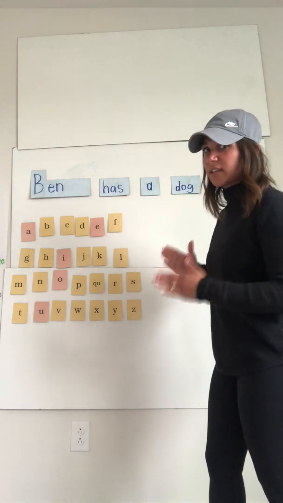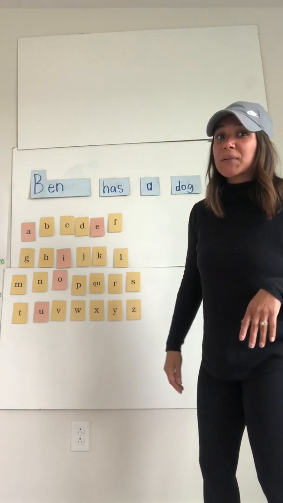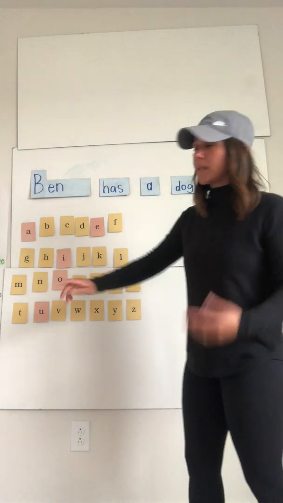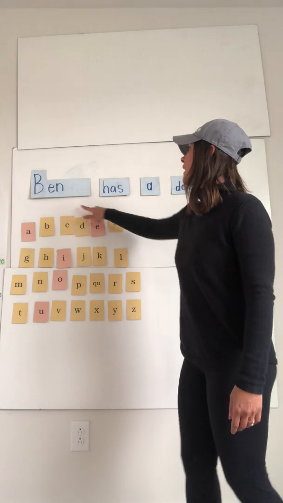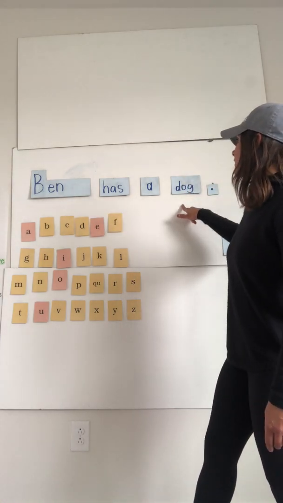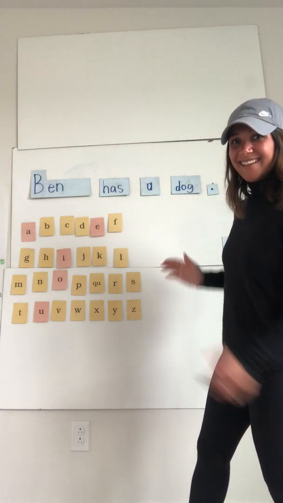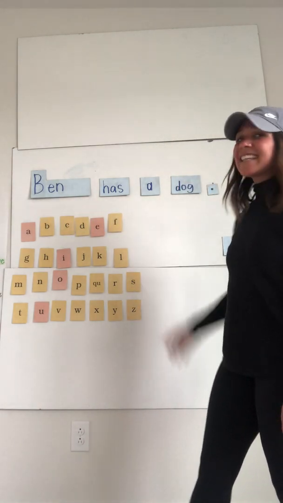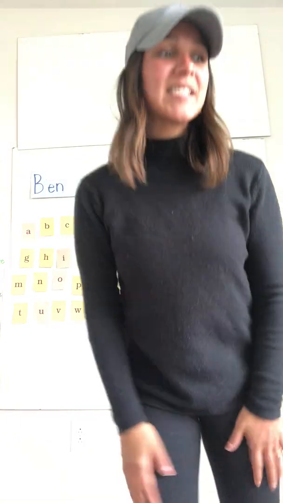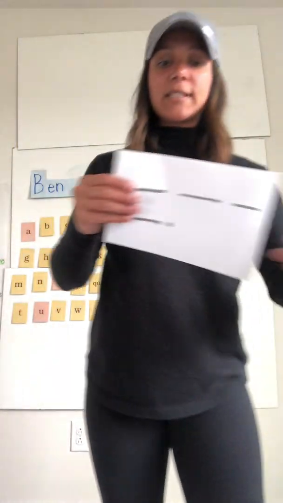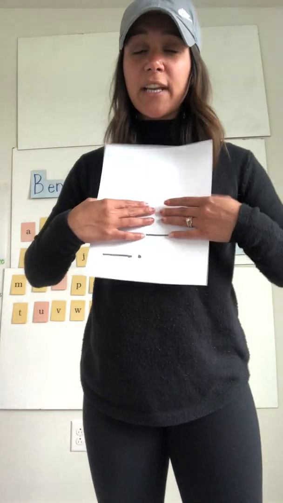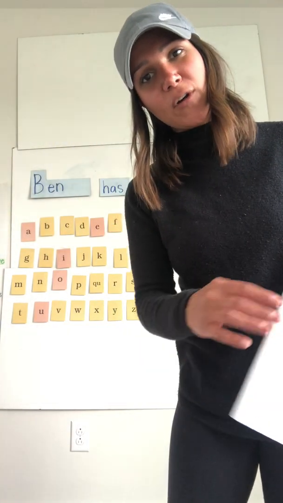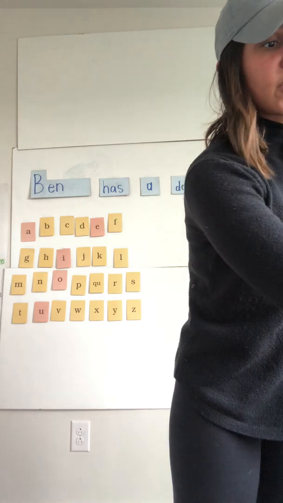Now we still kind of sounded like a robot, so now we're going to read it together and we're gonna have lots of flow and fluency. Here we go. Ben has a dog. Did you do it? Good! Ben has a dog. Nice job, boys and girls. Now, if you want to, you can open up the top of your paper and actually draw a picture of Ben and his dog. And that's why I had you bring your markers or your crayons or your colored pencils.